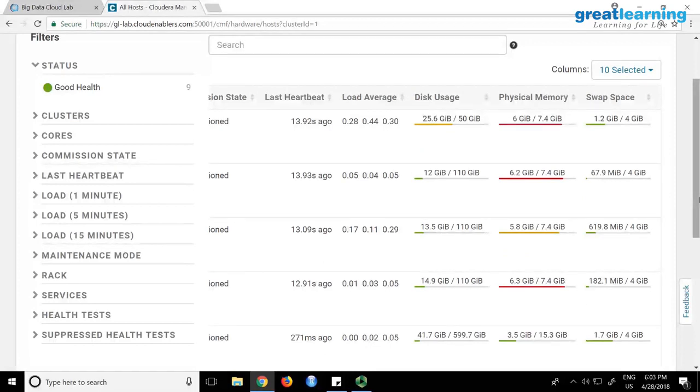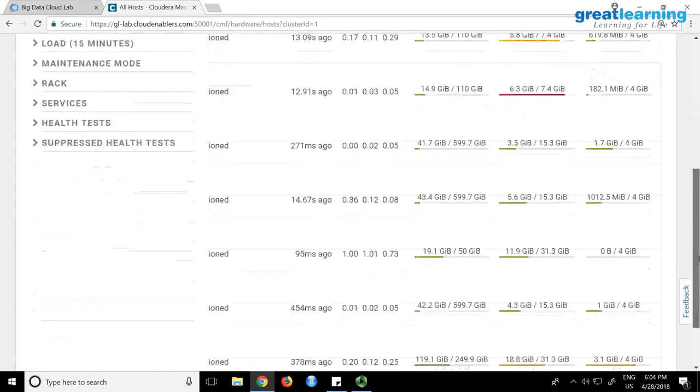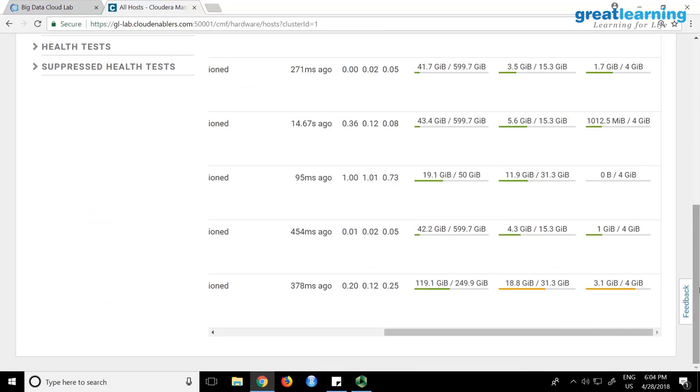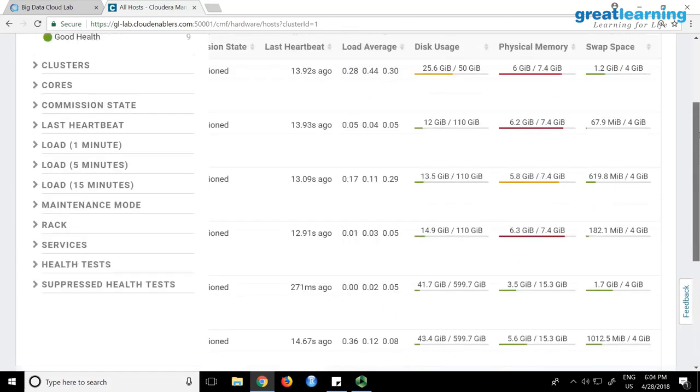That is the RAM. The first 4 machines are 8 GB RAM. Next one is 16 GB RAM. These are their hard disk. Can you see? And you can see how much storage is full and all, everything, right? See here, this one has 32 GB RAM and 18.8 is currently used. Some process will be running. This one also has a 249 GB hard disk, 600 GB hard disk, 50 GB hard disk. You can all see from a single window. It's very easy. So it is not as complicated as you thought, by the way, right? So this is just the hosts menu.